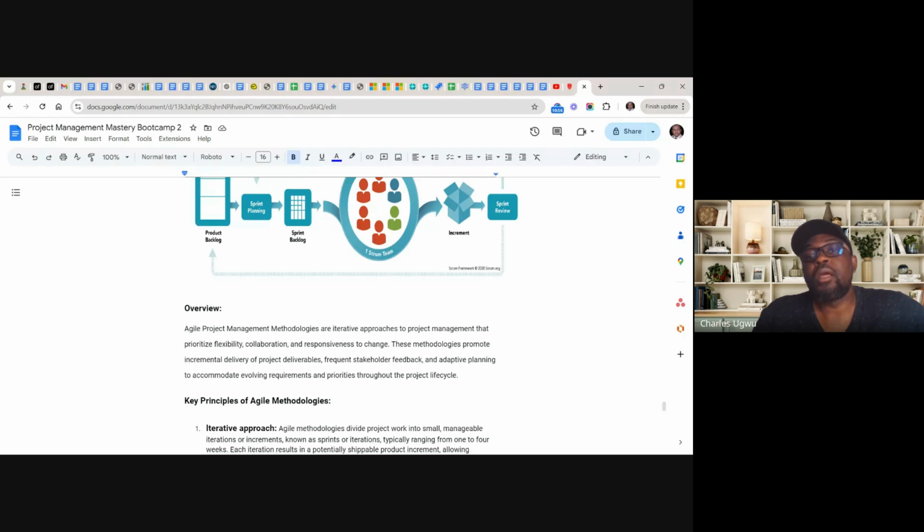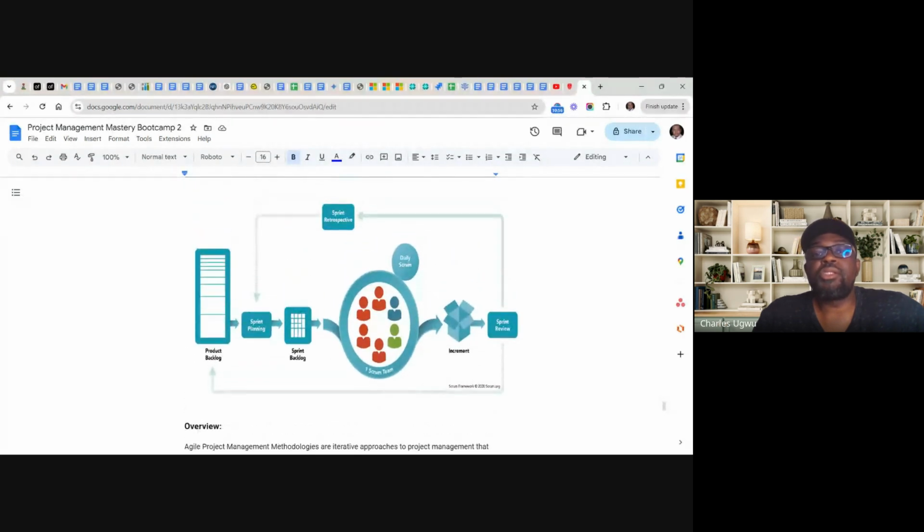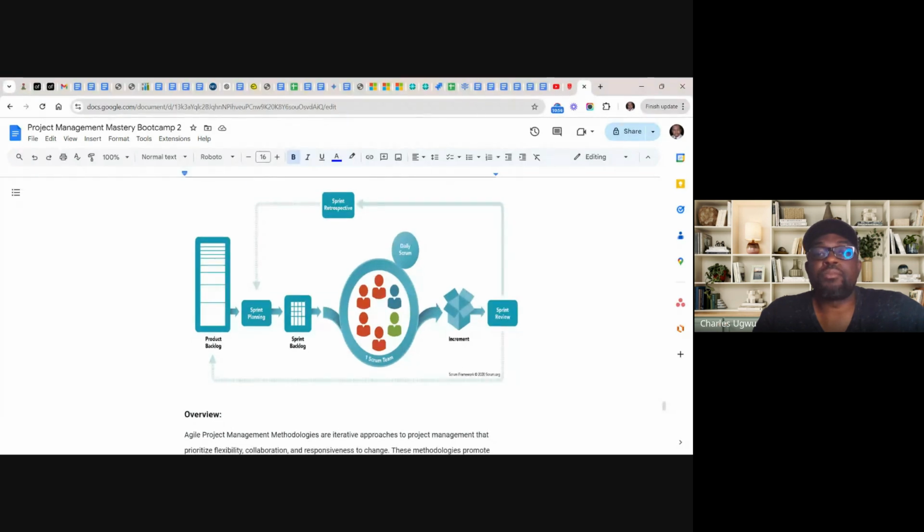So this diagram is a clear example of how this methodology works. It works in a framework, and the most popular framework is called Scrum. And within that Scrum, there's a time frame called sprint.